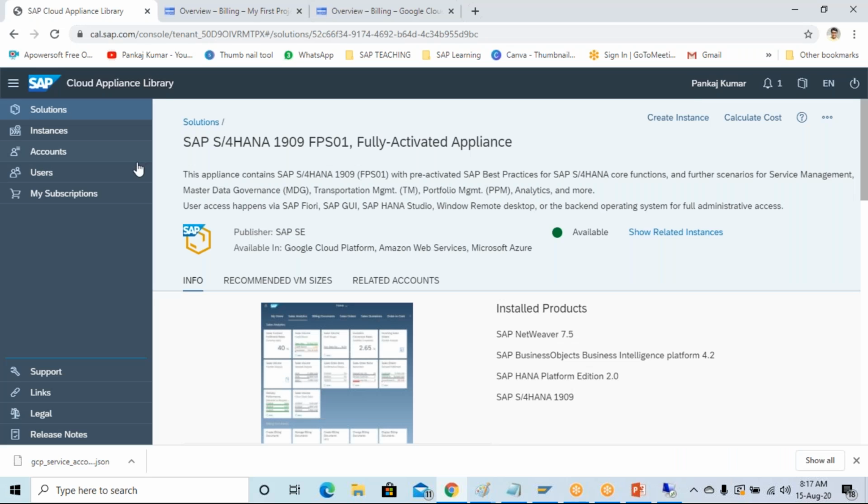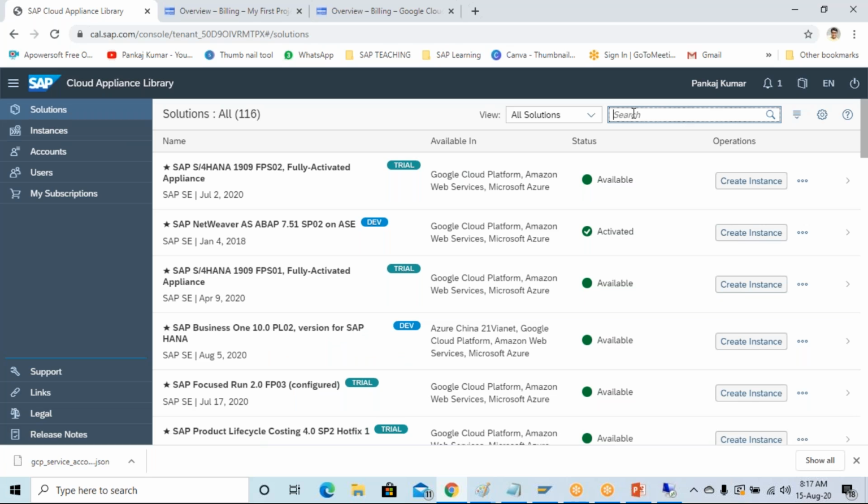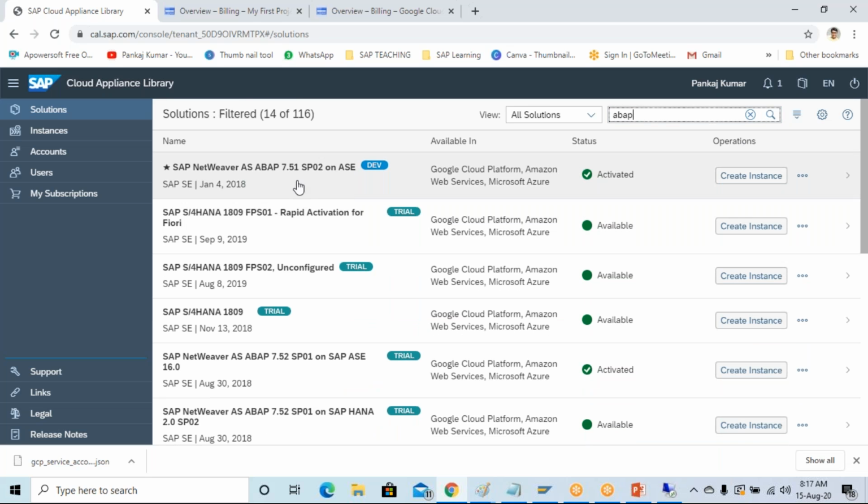Absolutely free. So what I was suggesting to you over here is that you go to the solution once again, and from here we can search for the above system. And here you can see that this is for the developer. Okay, this is for the developer. This is the one I'm recommending you to use. But the problem with this is that you will have to upgrade your account.